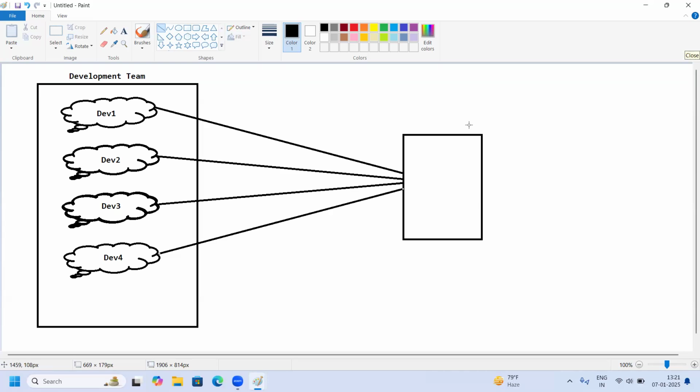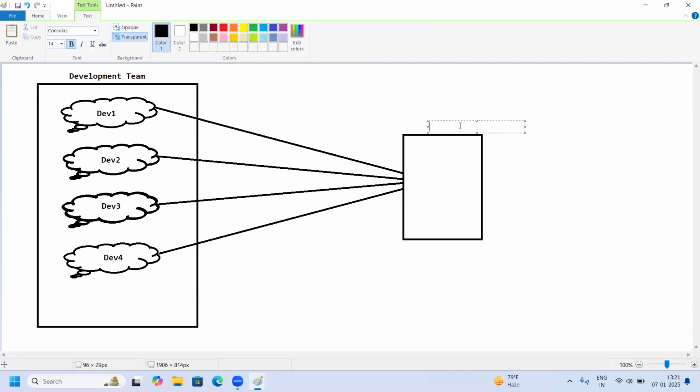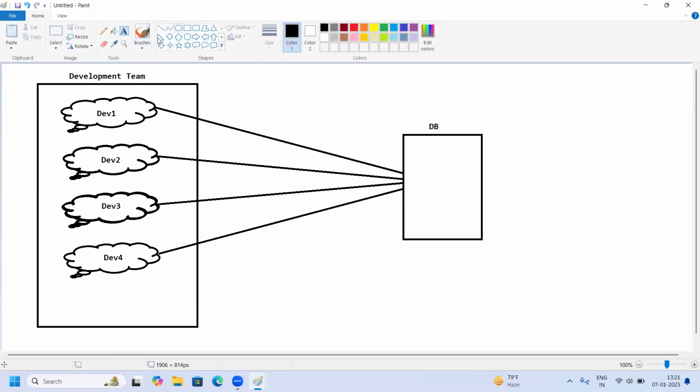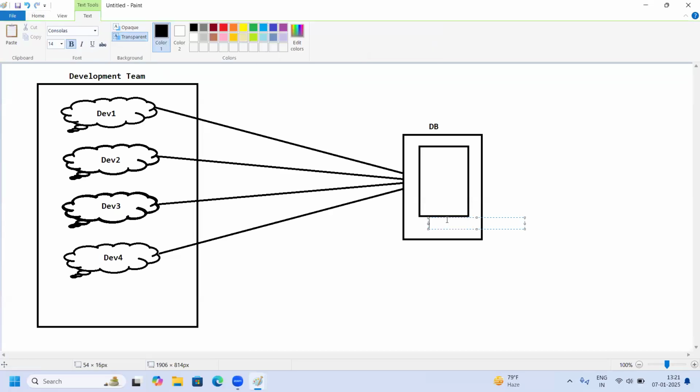Now, interesting thing is, this is the database. And assume you have one schema in it. So it is one small block, and let me call this schema.